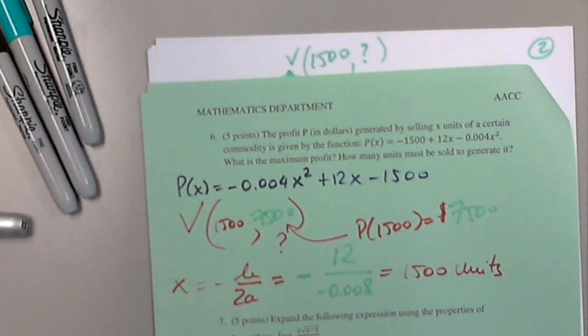So if I want to show, let's say the manager, okay, let me show you if you manufacture 1,400, look, you're not getting the maximum profit. If you manufacture 1,550, you're not going to get the maximum profit. So if I want to show him for different values 3 times, I'm not going to sit and plug in. I put a function in and I plug it in and I get all the answers right away. But it's not wrong to do what you just did. It's correct. Everything is fine.